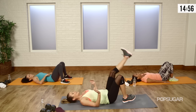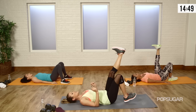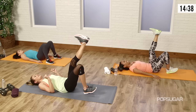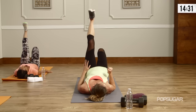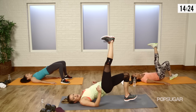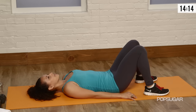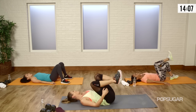One more set of bridges — let's get at least eight on each leg. Remember to breathe. This is your first circuit, so it's meant to really get a lot of the big muscle groups working that stabilize us. If you can keep your legs straight, do it. Switch — other side. One hamstring is always a little tighter. It's important to focus on it. Let's get two more — lift and lower. Last one — and relax.